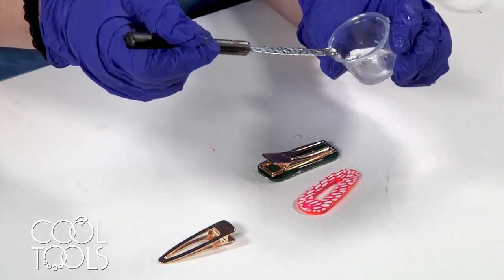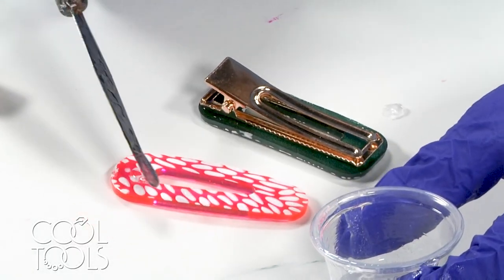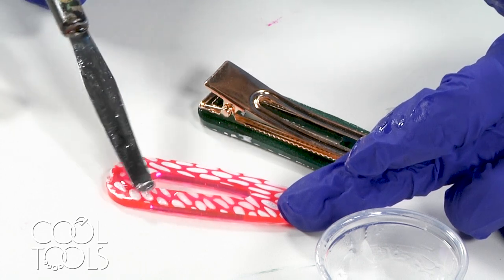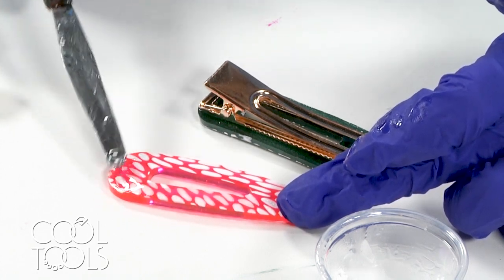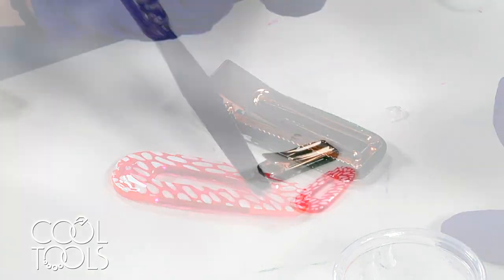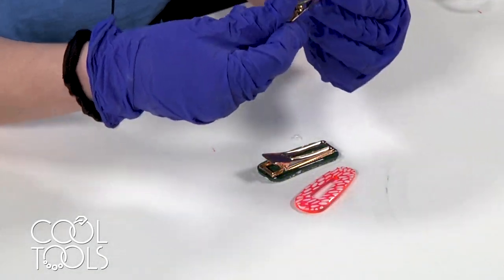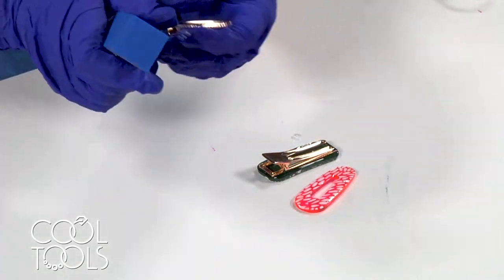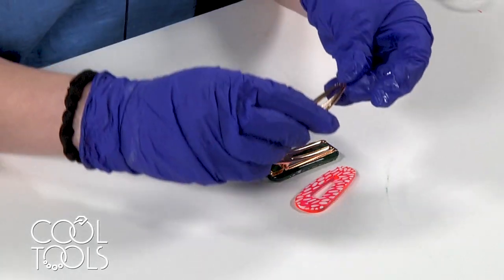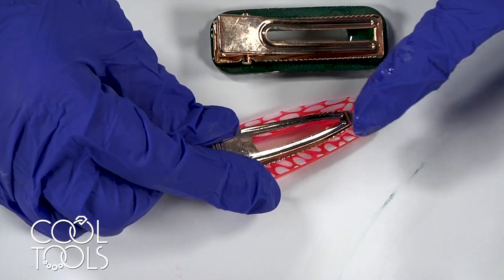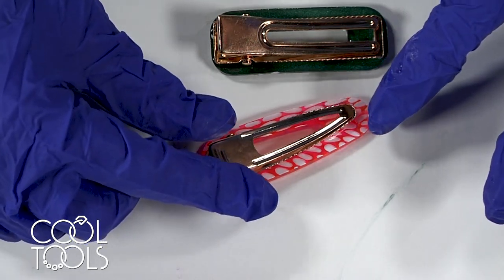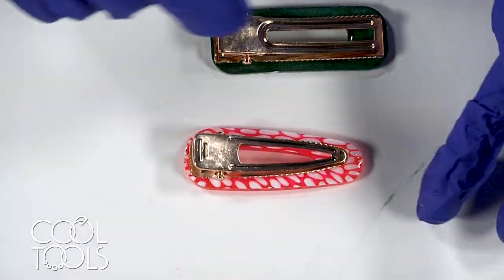For this one I'm just going to scoop a little bit up onto my palette knife and I'm going to kind of brush the resin on and this is going to both seal the paint and attach the finding. And now again the flat side down. Again you can probably skip a step but I just feel a little more confident in this piece sticking when it's got some scratches for the resin to really grip into. And just like before kind of tapping it around until I'm happy with the way that is sitting on my clip.